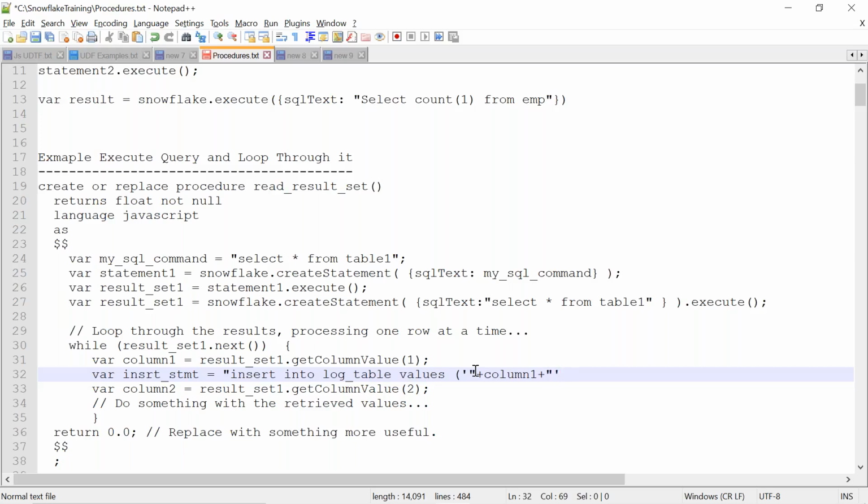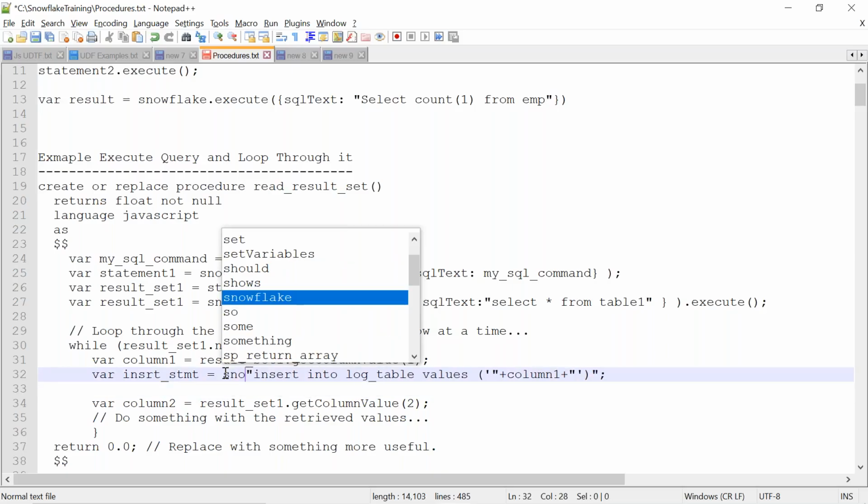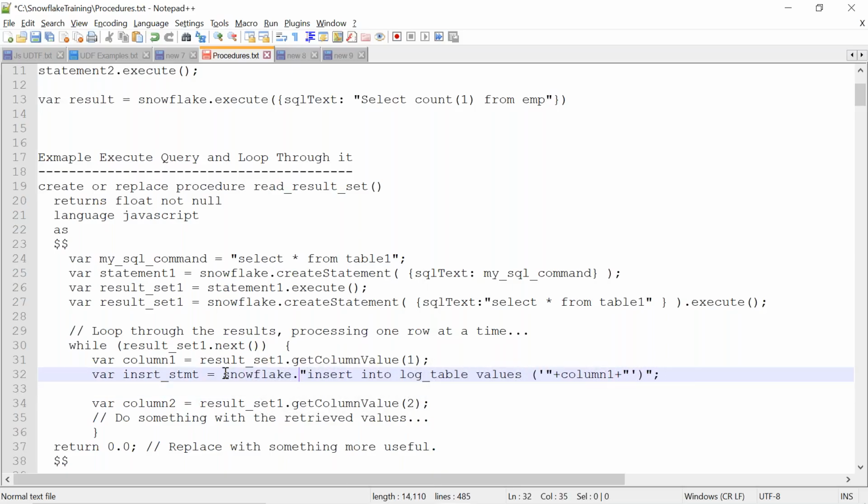Quote, and then you can write this. Dot execute.